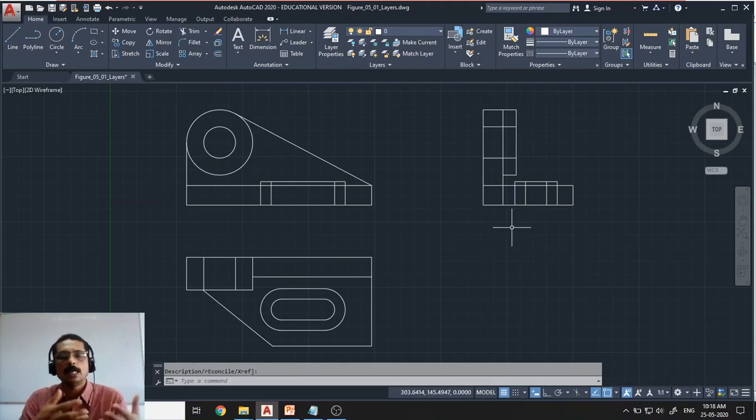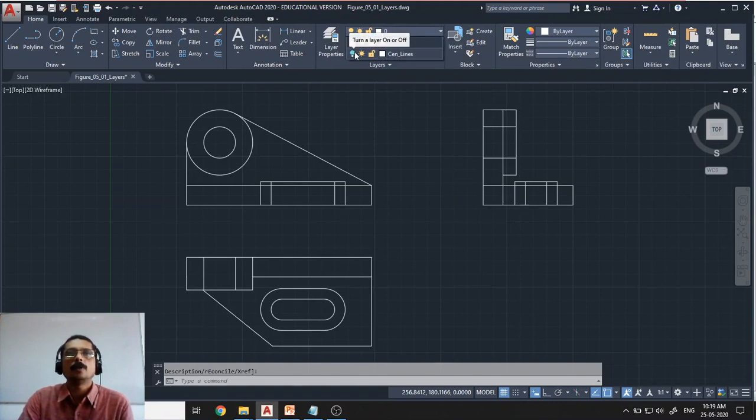Whenever I make a layer off, the entities in that particular layer will not be displayed on the screen, so you cannot edit, delete, or do any alteration to them. I'll make it on again. Now I will freeze it. So this is for freezing. And when I freeze also, you can see that it is not seen.